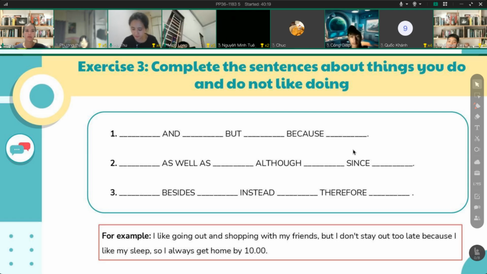He knows Spanish besides English. Instead of taking a class, he practiced with an app. Therefore, he learned very fast. That is perfect, okay? I hope you guys can see how using these linking words to link different ideas and phrases together will help us to further diverse our English language, okay? It's very important to keep practicing these, okay?